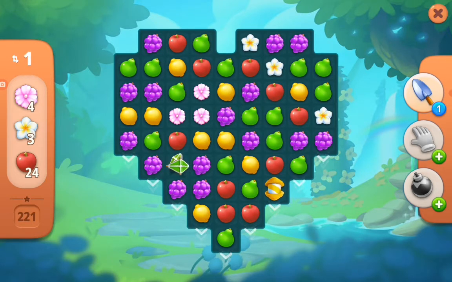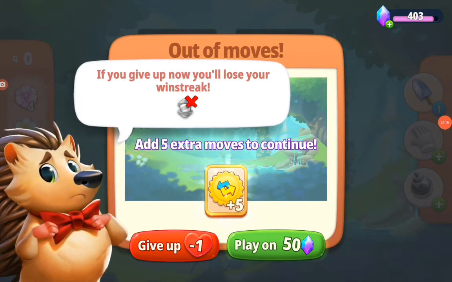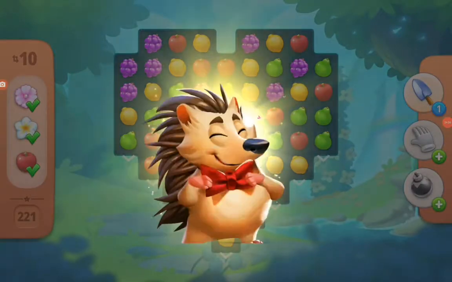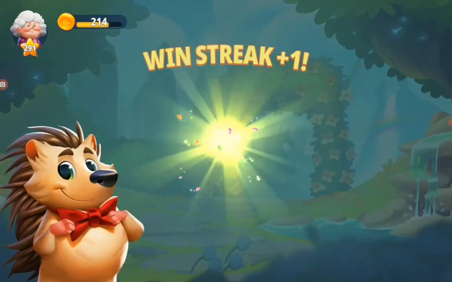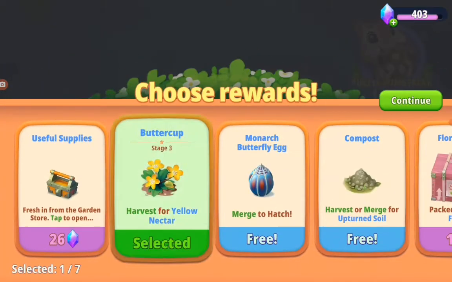Yep, we're gonna lose. Here we go, losing again. Out of moves, I know. I lose my win streak. You are sad as me is sad as. So we got the puzzle that time, after a few losses. We're down to 5 of 8, so we got up to 6 of 8.